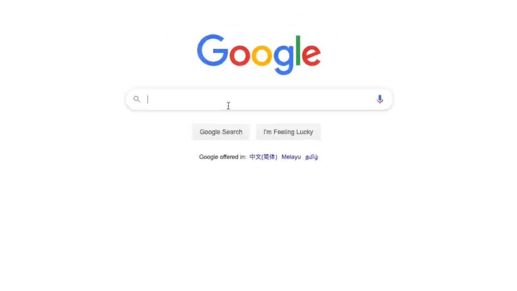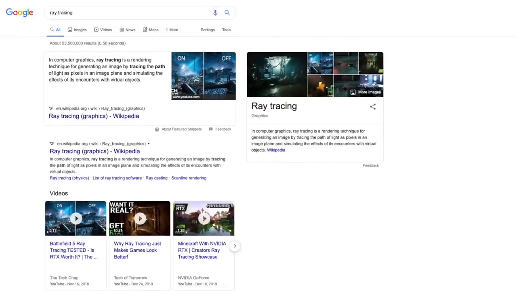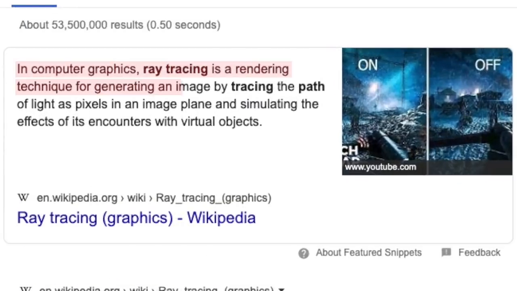All right, so to the viewers at home, let's explain what RTX or ray tracing really is. Ray tracing is a rendering technique for generating an image by tracing the path of light as pixels in an image plane and simulating the effects of its encounter with virtual objects. The lights, shadows and reflections are closer to what you see with your eye compared to the GTX graphics card. In layman's terms, it enhances the lights, the shadows and the reflections in the game, so everything becomes crisper, sharper and more realistic.